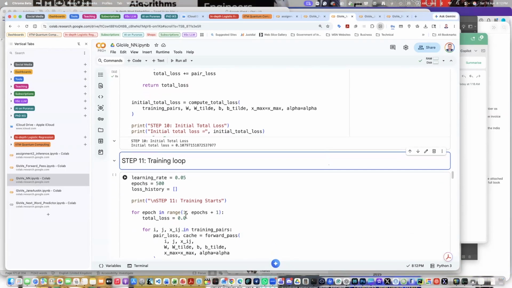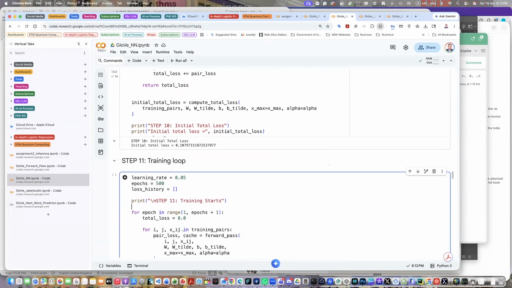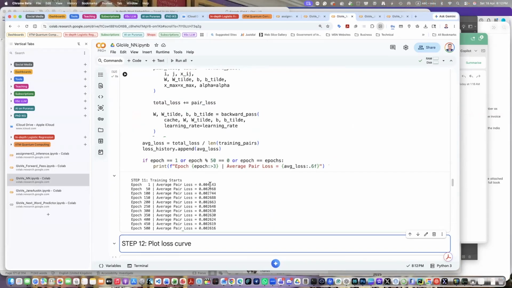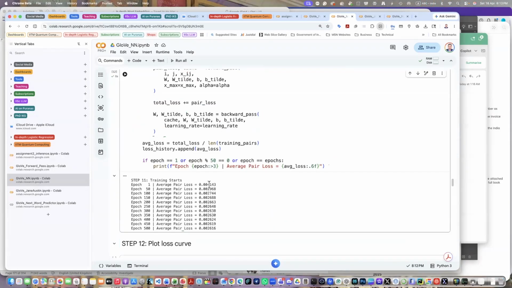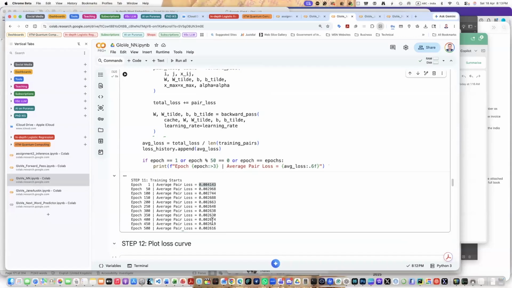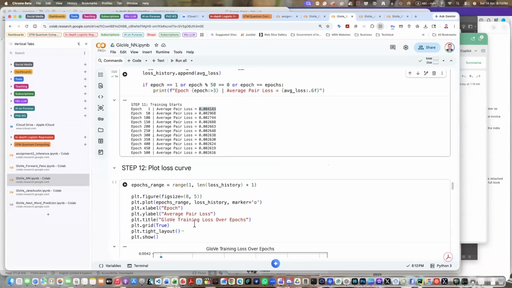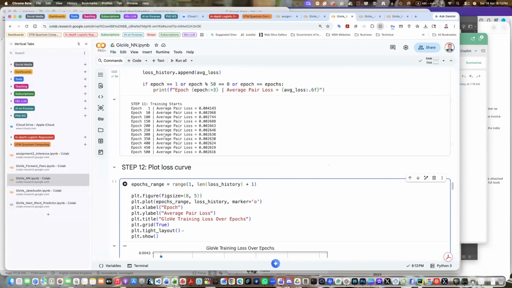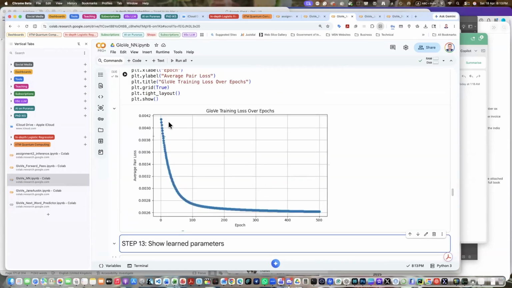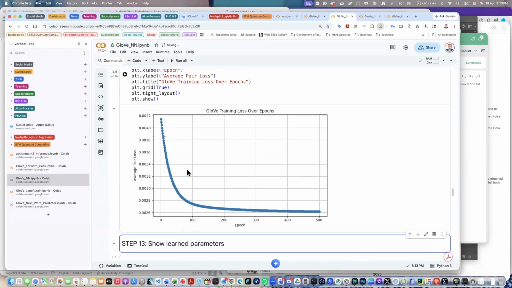Okay, now having established a neural network, I will do the training of this neural network. Now you notice here that initially there was a loss of 0.004, and it gradually is reducing as the number of epochs are increasing. If I plot this, it will become clear to you that after certain epochs, the loss settles down and it is very minimal, right? 0.0026 and all this kind of stuff. So at this stage, I can say that the neural network has learned the pattern.